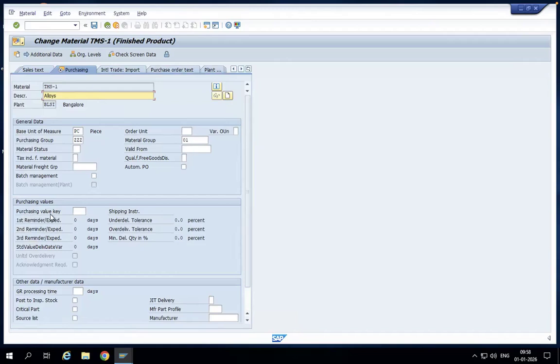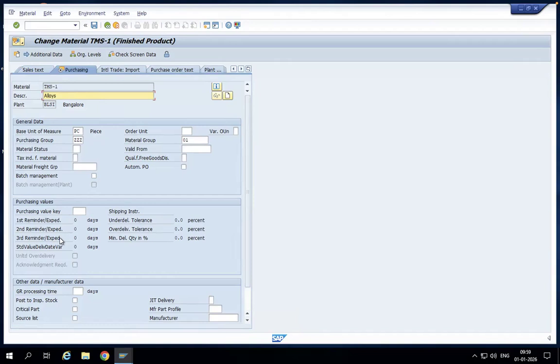Now, the purchasing value key is used to control the tolerances, whether it is under delivery or over delivery, and also to send reminders to the vendor. Reminders are to remind the vendor of non-receipt of the order acknowledgement and confirmation letter against the purchase order we sent.